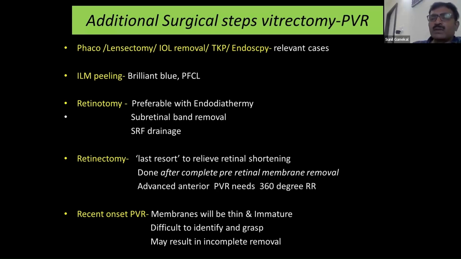Sometimes what happens if the patient has developed a recent onset of PVR, especially in recurrent RDs, you tend to wait for some time because it allows the maturation of the membranes. Thin membranes and immature membranes are sometimes difficult to grasp and peel. So you need close observation to see when to operate these recurrent RDs in a patient with PVR.